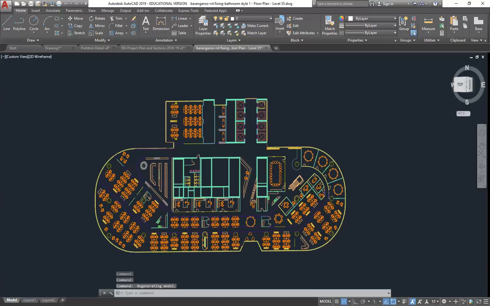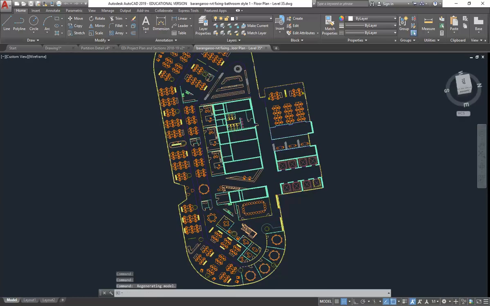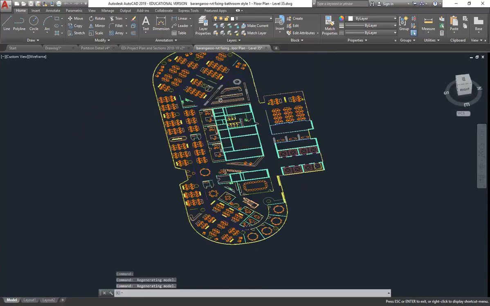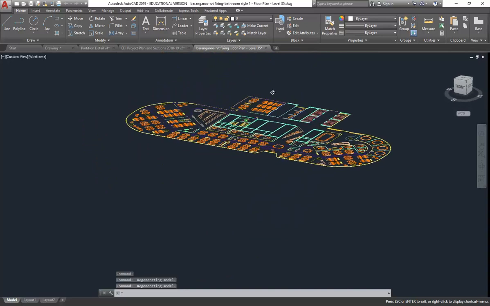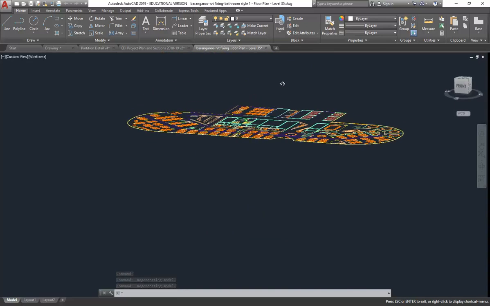Maybe if they were at the same level as your floor, they might not have come through. So you can see it's a bit slow, so it's not orbiting in real time, but I'm just showing you there, if we look at this at an angle, which is all I'm doing, you can see it's a flat line drawing, 2D in other words.